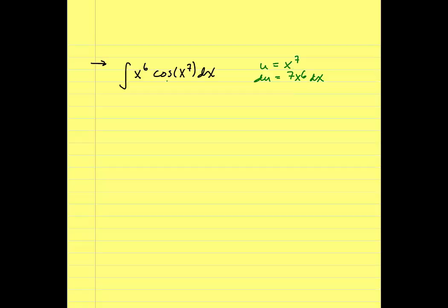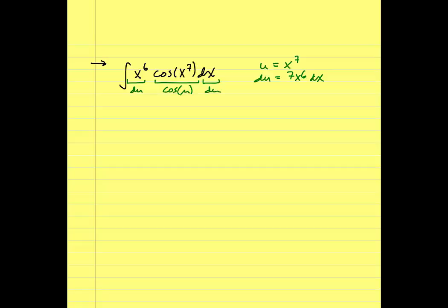Okay, and again the du dx, and then I multiplied both sides by dx. And if you notice, I've got this. This is cosine x to the 7th would be cosine of u. And then this x to the 6th dx, I have that as well. Here's part of it right here. But I'm missing a bit. I'm missing the 7 out front. So I have to do something called compensation here.